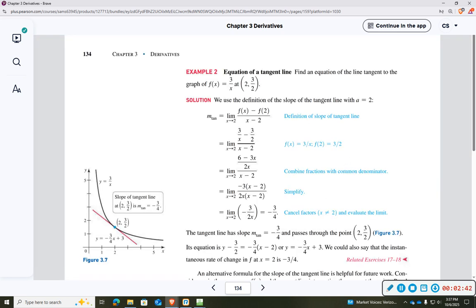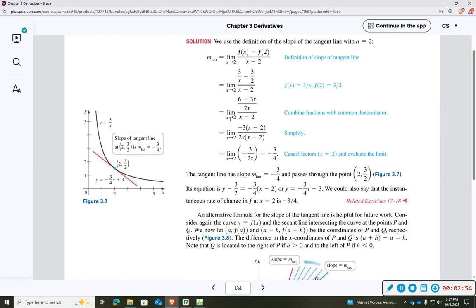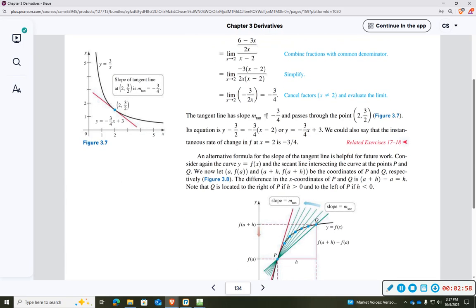So here we are given an example using the point (2, 3), and given this function, we're going to find the equation of the tangent line of f at this point. And so we go through finding the slope, and then we plug that in and come up with the linear equation.